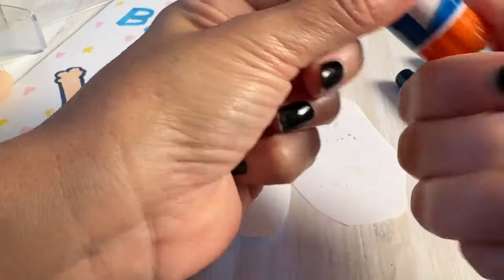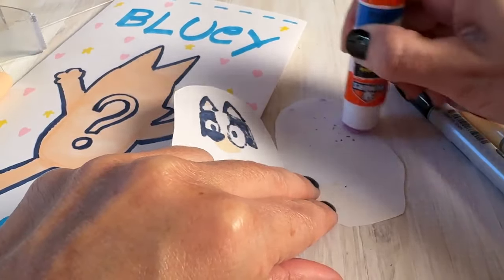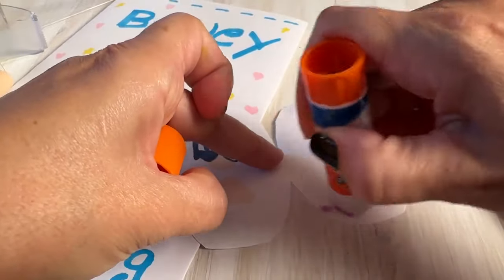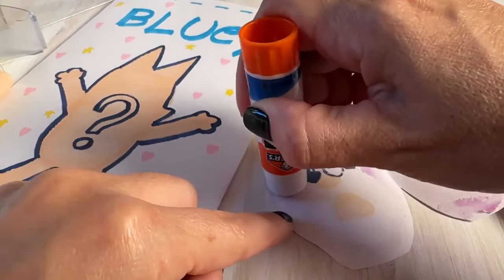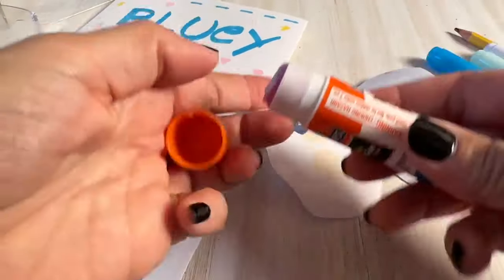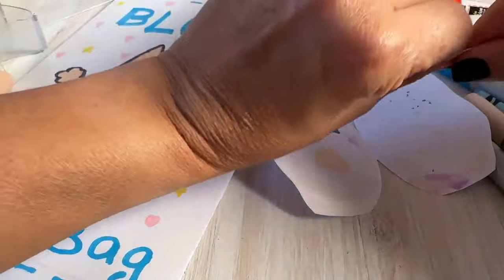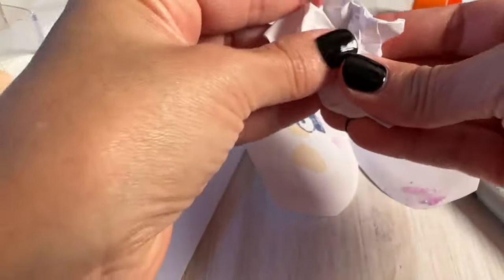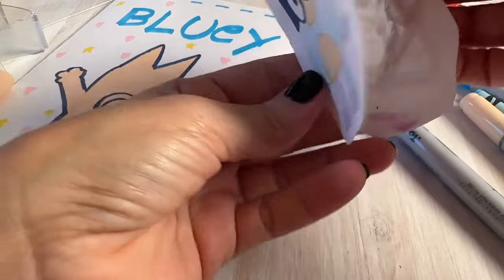Let's put some glue on all of the sides. Make sure we have a good amount of glue in there, because we don't want this Bluey to open. Before we close, we're gonna add some paper to the middle. Let's just rip and crumble a piece of paper. And this is gonna go right in the middle.